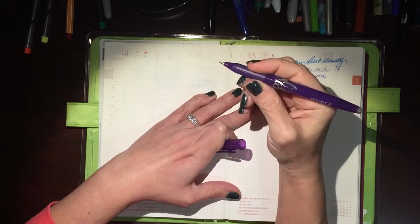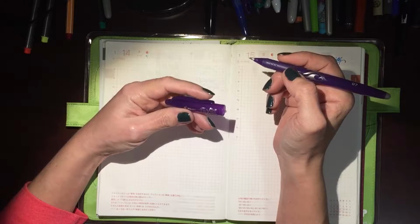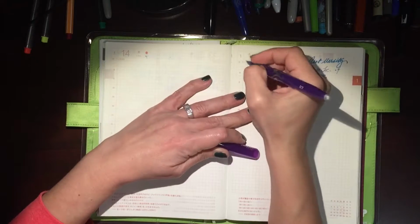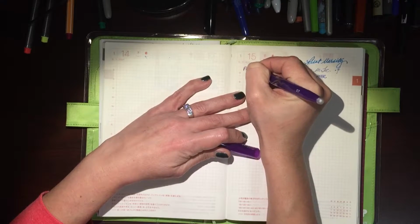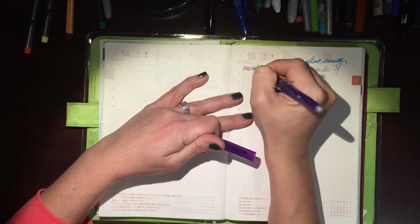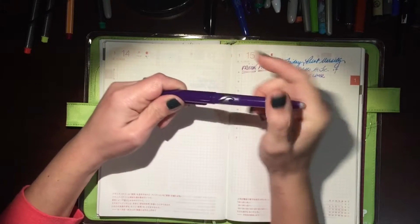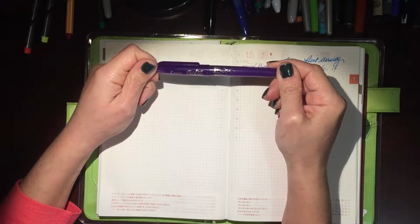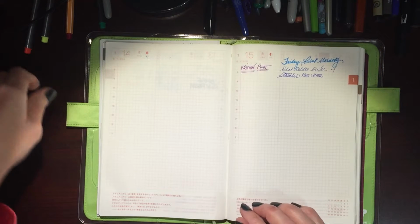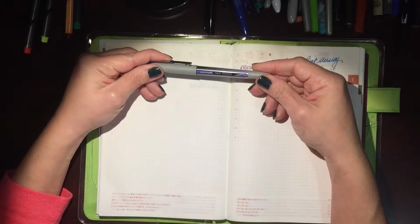They actually write pretty well in the Hobonichi, but these are the ones that if you expose them to heat for a long period of time, the ink will disappear. So I have a tendency to stay away from that if I'm journaling or putting important things on, like signatures, because God forbid it all disappears. That would not be a good thing. So that is the Pilot Friction, and they come in a ton of different colors as well. I find them all the time on Amazon. Great little pen.